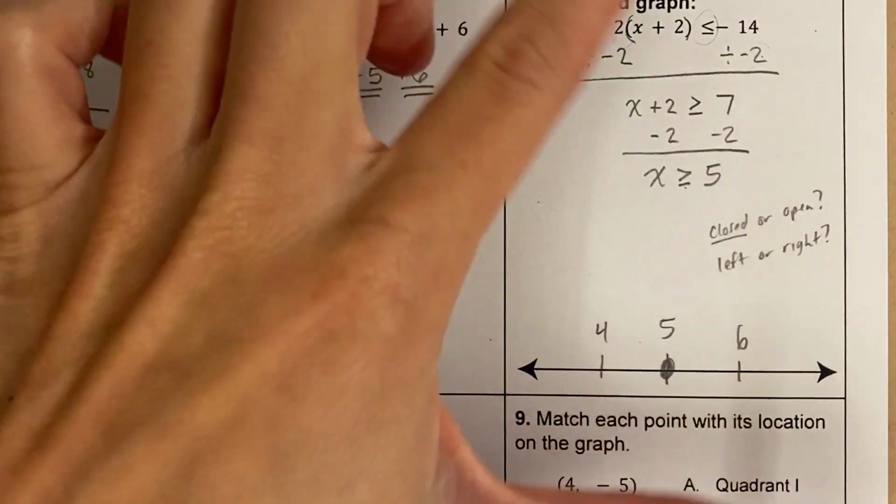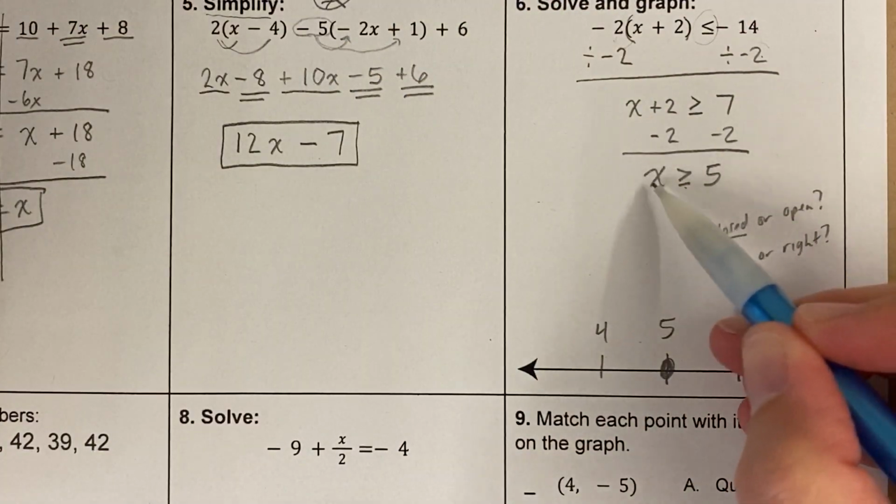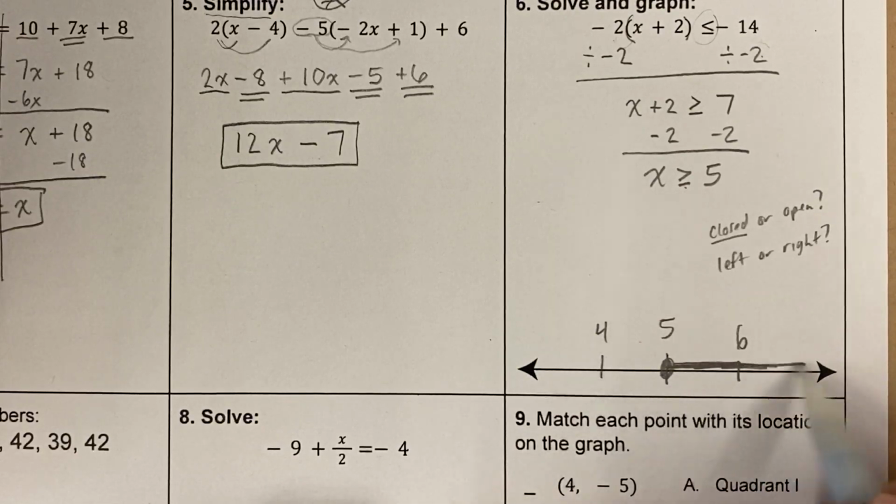I know it's not less than because the less than looks like an L. Okay, this is a greater than sign. The mouth is open towards the X. The X is greater than, so I'm going to shade to the right, the direction that's greater than 5. Okay, and that looks like shading the line and the arrow on the end.